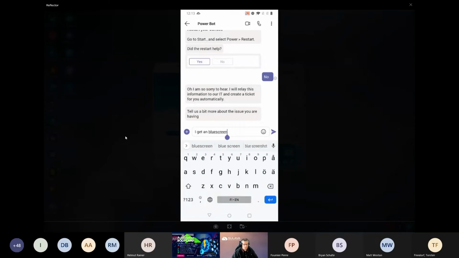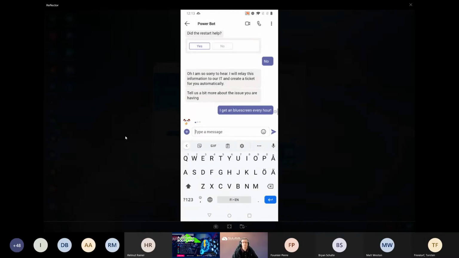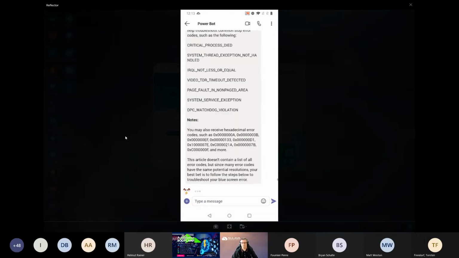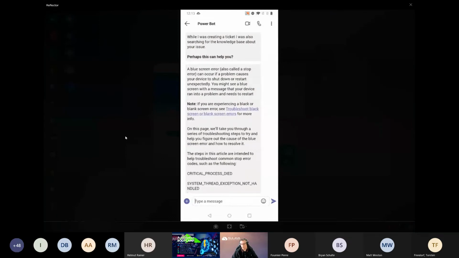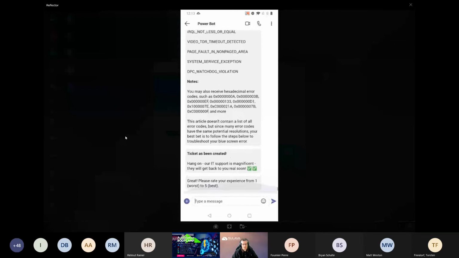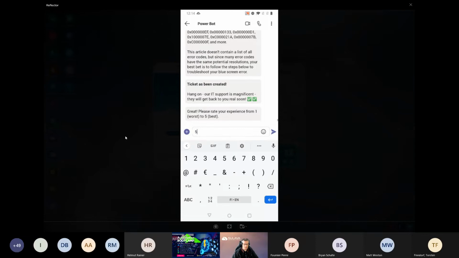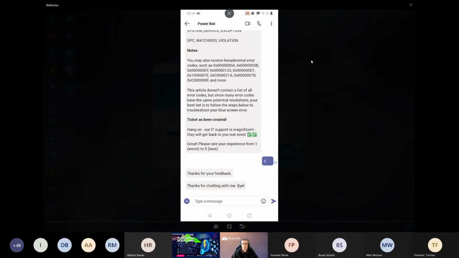Of course, we load the autocorrect every hour. So we can let them know about the issue. Because we don't have access to the computer, it's blue screen and it's not working. We just use the mobile phone to bring in the information. It can still try to help from some FAQ or knowledge base, but it's also saying that it was creating a ticket. So we can get started and go forward, and the ticket has been created, IT will start helping, and we can give the information about the experience if you like. And that's something we can do with mobile phone.